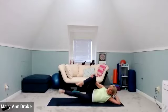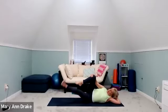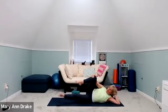Flex the lower leg and just lift it and lower. Lift it and lower. And lift and lower. We've got 2 more times and go again.